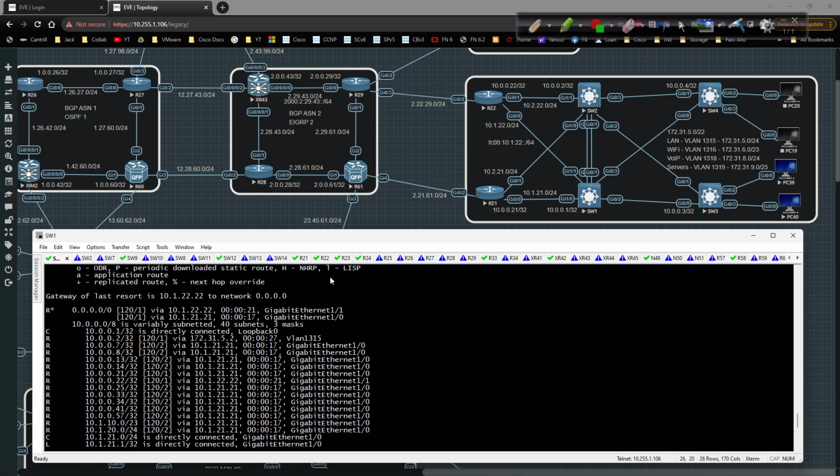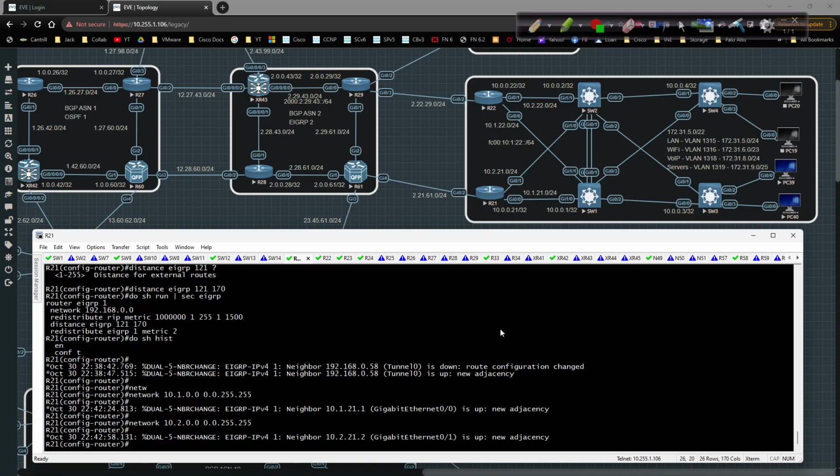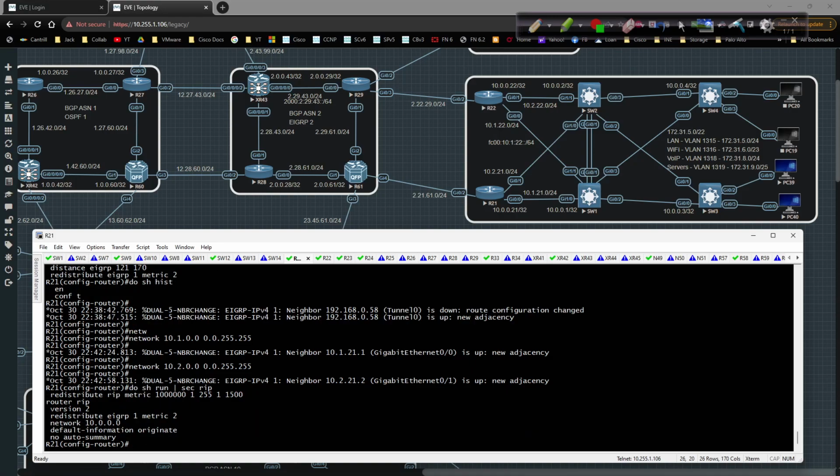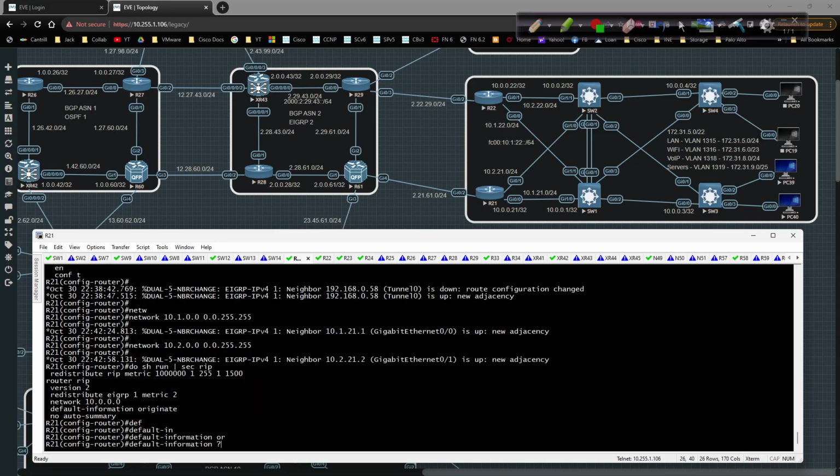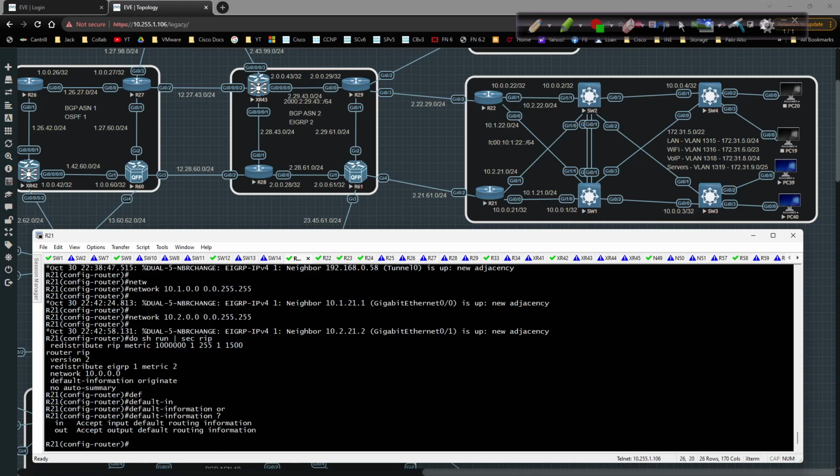So, meaning you want to be able to provide an EIGRP default route. So underneath here, if we do show run section RIP, we're doing a default-information originate. I'm going to do the exact same thing here. Actually, I take that back.